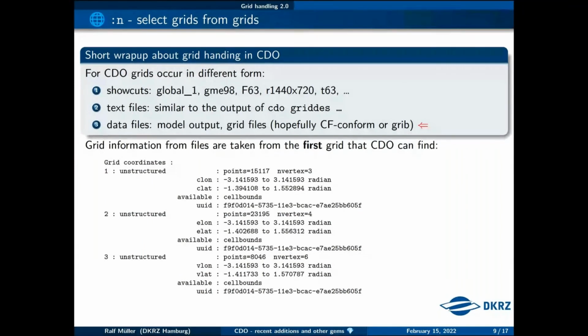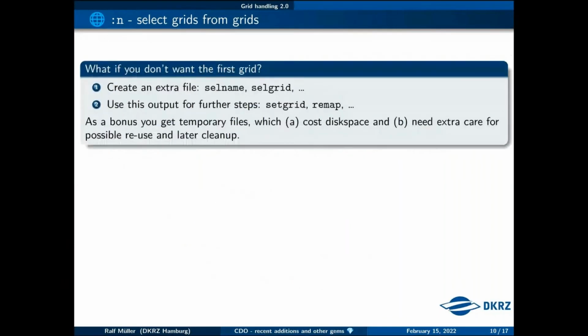So in order to be flexible, you have to make sure you know the right ID. The usual way is that you check your grid file with sinfo or whatever. You check which ID you use. You select this grid by selecting a data variable, for example, or use selgrid with a corresponding ID. But again, you get additional data and so on, basically something you don't want to have.